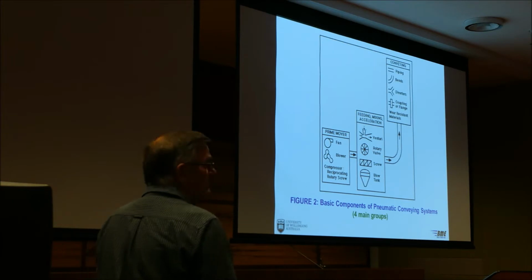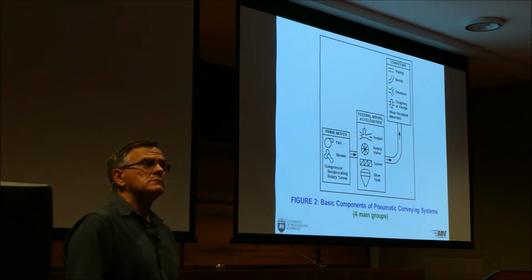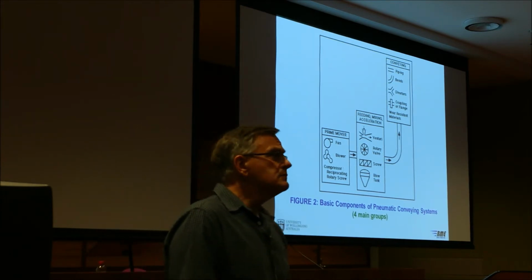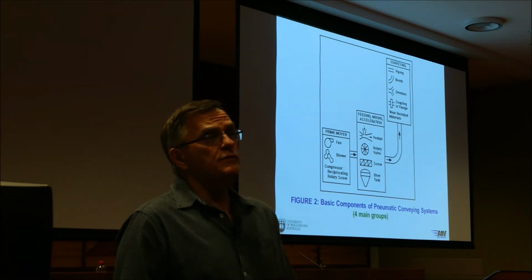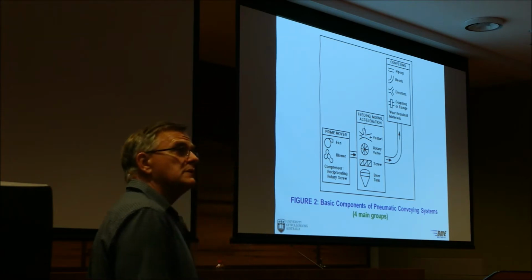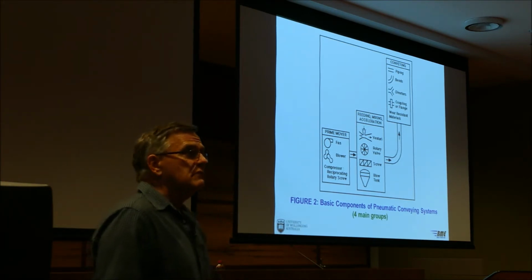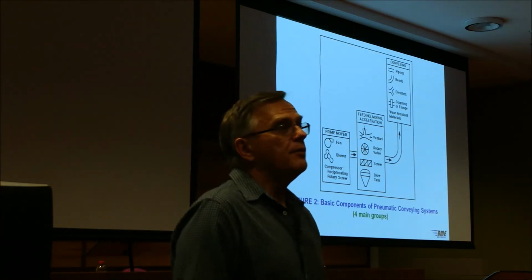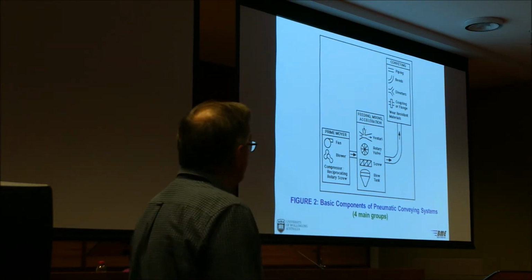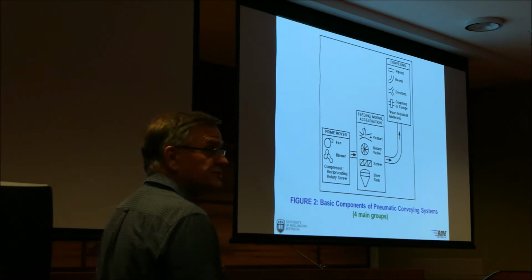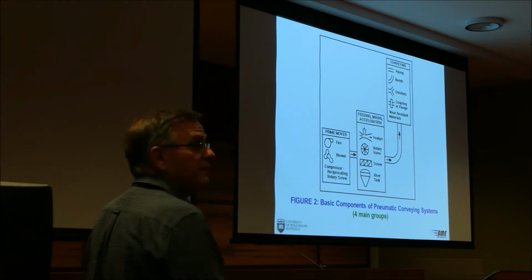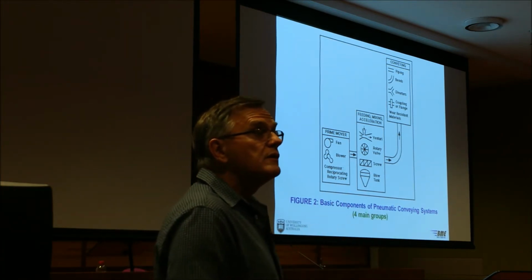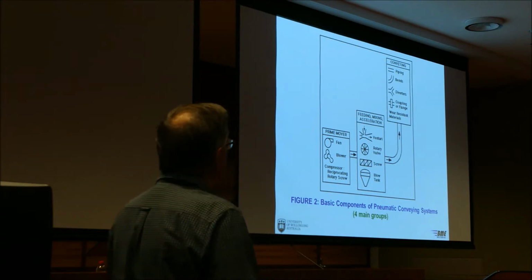And then you need to think about your conveying pipeline. What materials can you select? Mild steel is the most common. We can use stainless steel if you're in the food or chemical industry. Aluminium can be used, copper tubing, rubber hoses, plastic tube. So there's all sorts of different types of pipes and tubes available, depending on your requirements and pressures. We need to select bends. They can be radius bends or different types of bends, T-bends. So again, depends on your product and application.